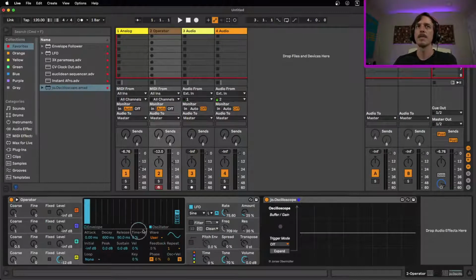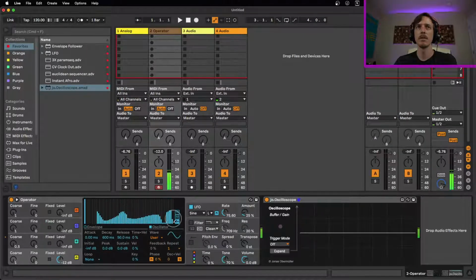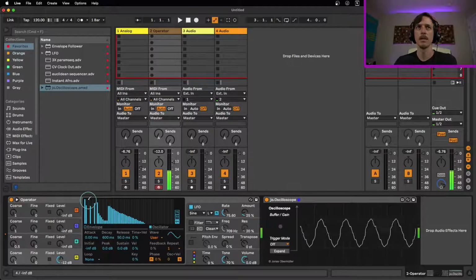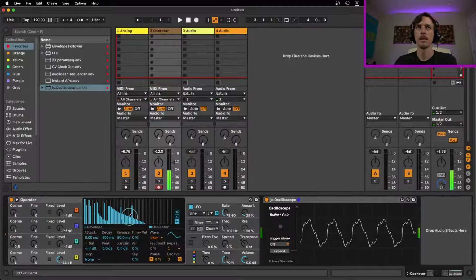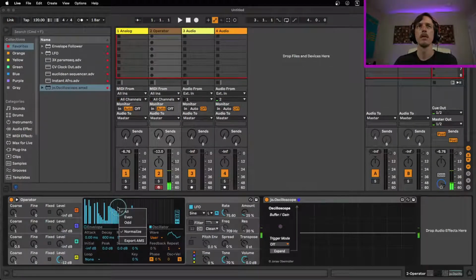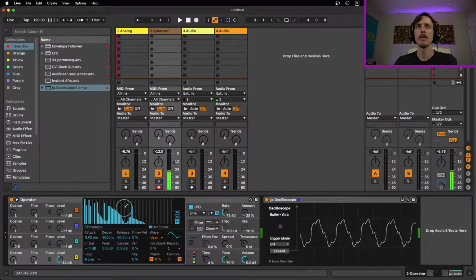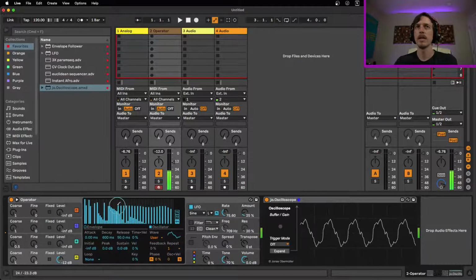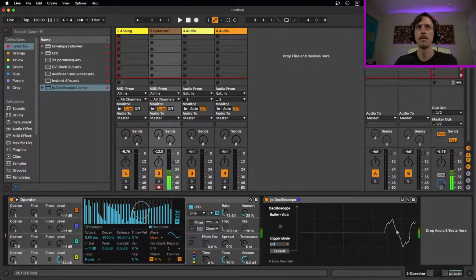Yeah, absolutely. Sometimes it's fun just to go in here and just draw in a bunch of stuff. Kind of see what comes up with it. You can also right click in here and you can draw them in only on evens or odds, which is kind of cool. You can switch to evens.